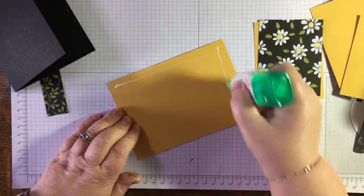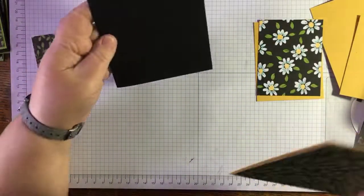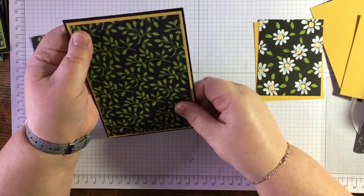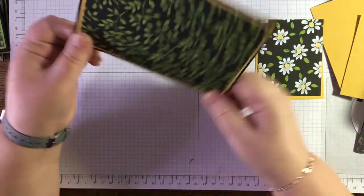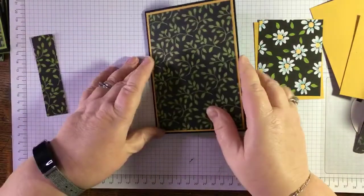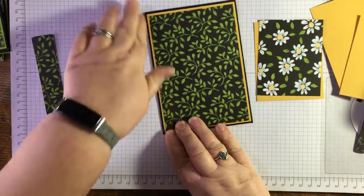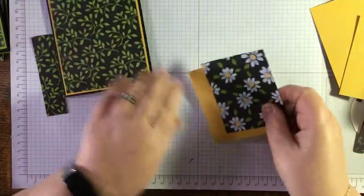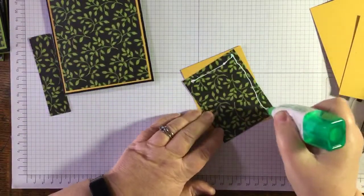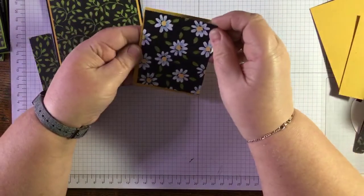And then I'm just going to put this straight onto the card base. Yeah, the berry paper is a lovely celebration, but this paper, Flower and Field, is the one that jumped out at me right away. I really liked it, and I made some gift boxes for my team ladies for Christmas with it. I don't know why this keeps sticking. And then I'm going to glue this to this. This vine paper is lovely, like it is like a vine. I think that would go with the vine set. There's a bundle. You could work with that paper with the vine set.